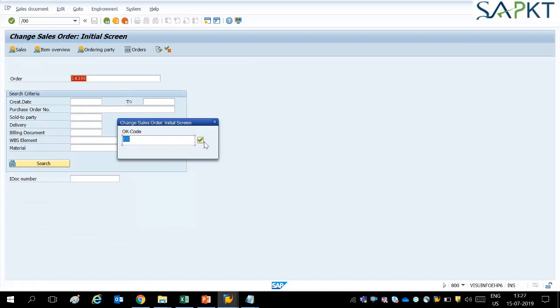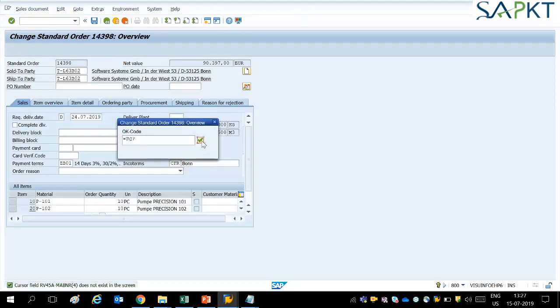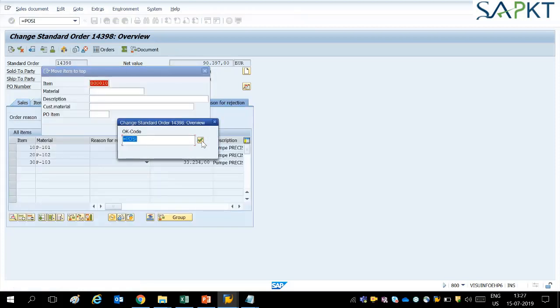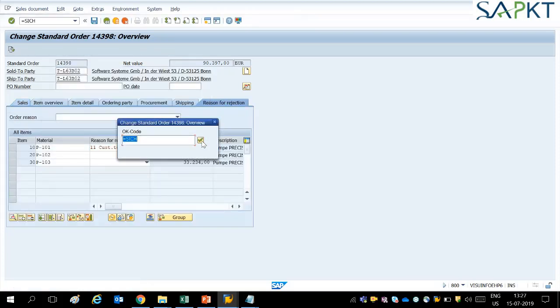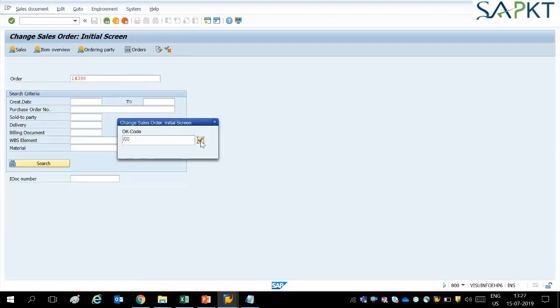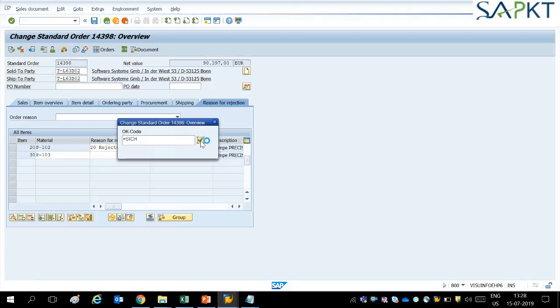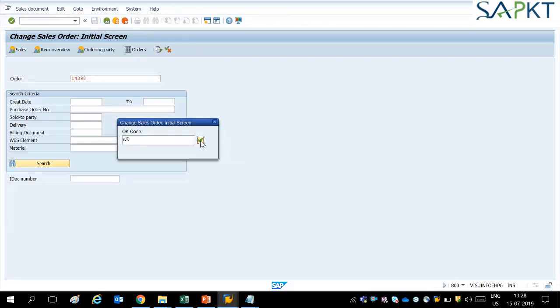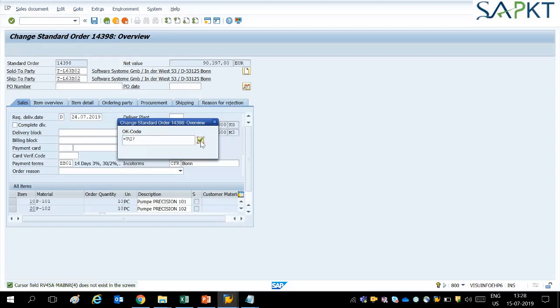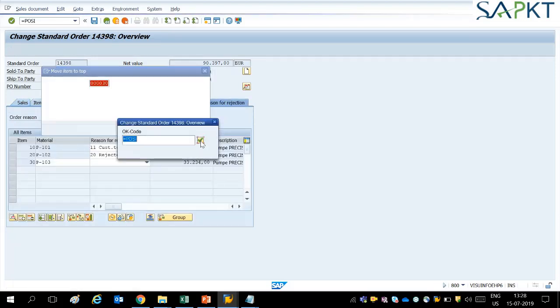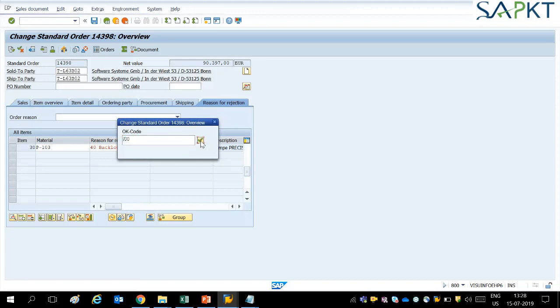Now it is taking input from your text file, and you can see for each and every line item it is trying to apply the reason of rejection code. 20, and then next will be line item 30. Now it is complete for line item number 30 also.